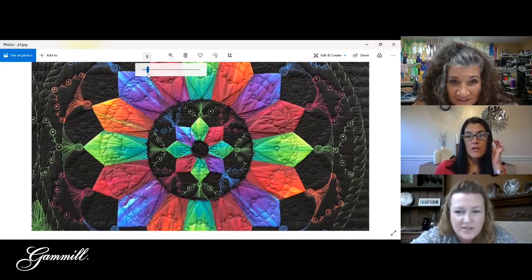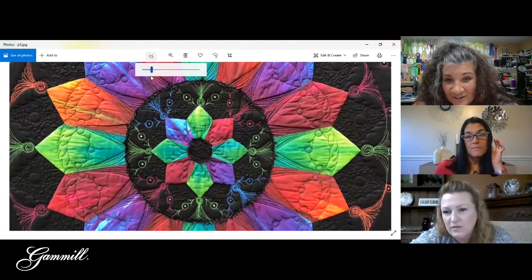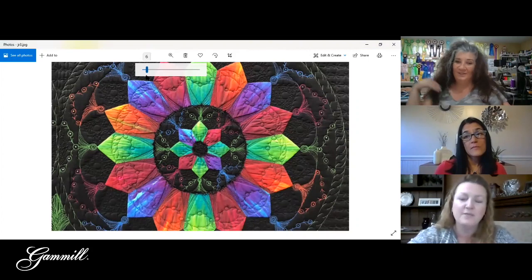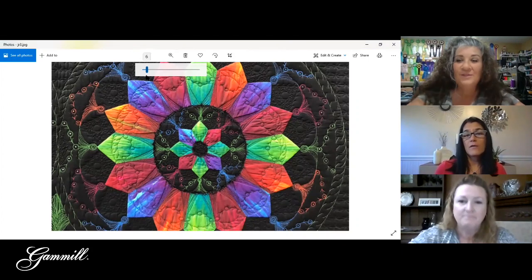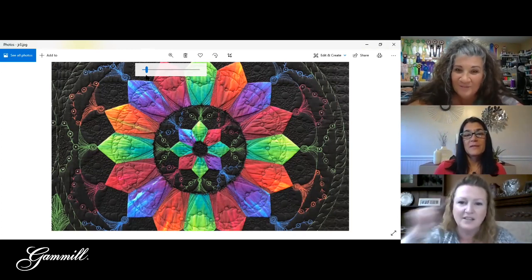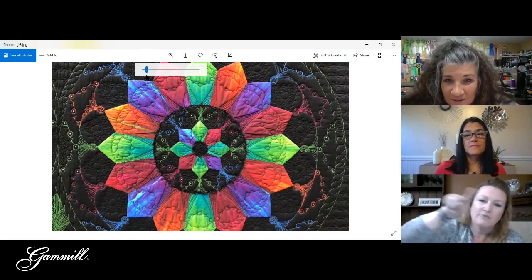I need to see where this shiny is. Oh, the fuzzies. The fuzzy, yeah. Oh, and there. I thought you meant around the petals. No, okay. I did do those for real. I mean, I did the real deal. I like the texture of that ring.